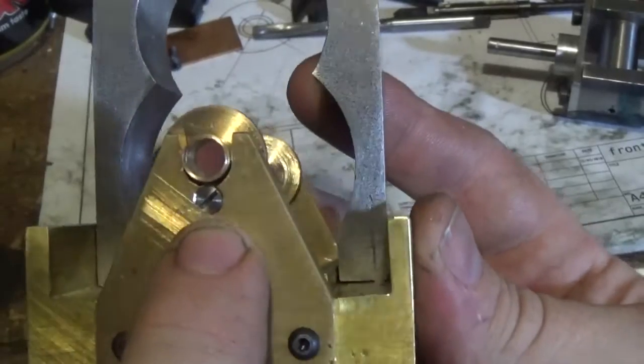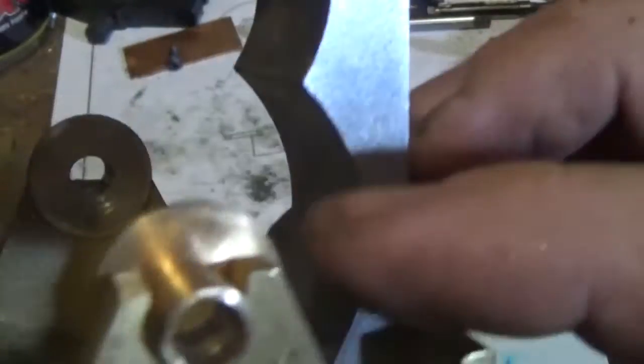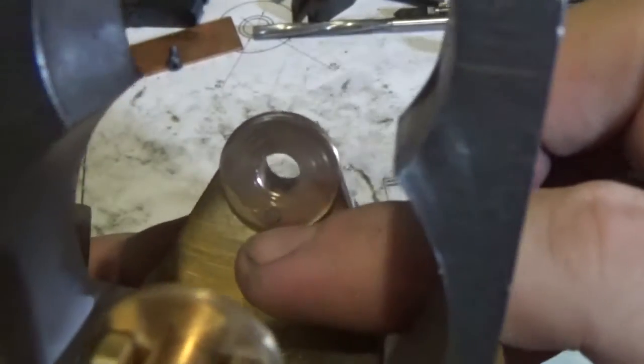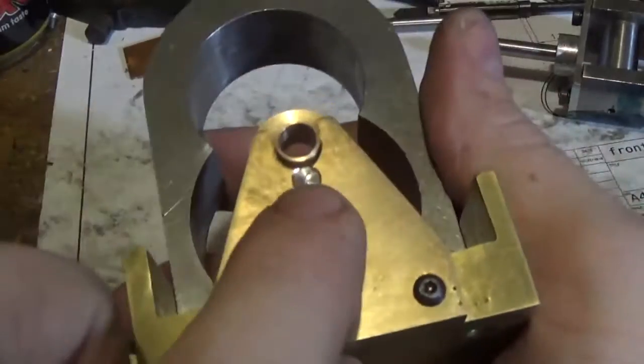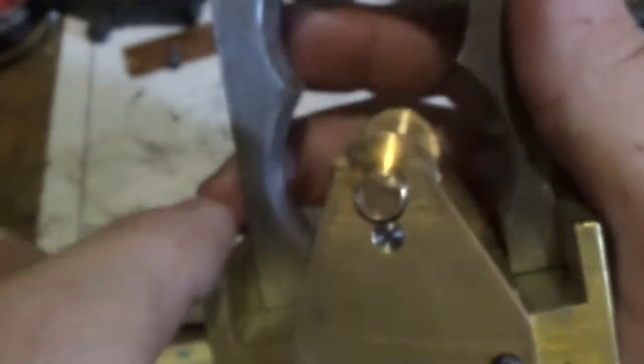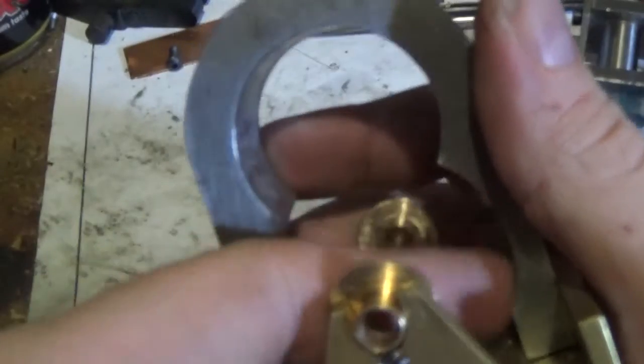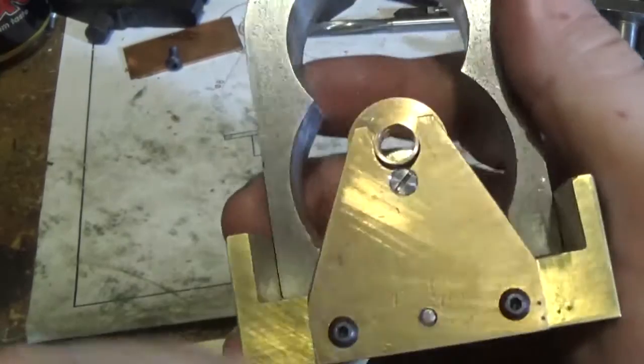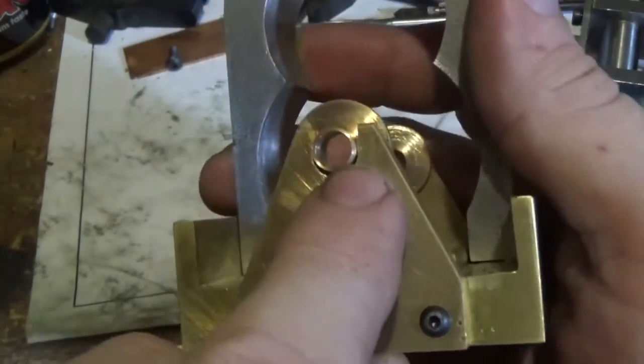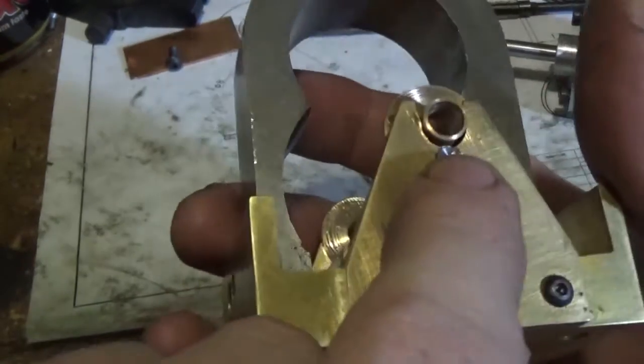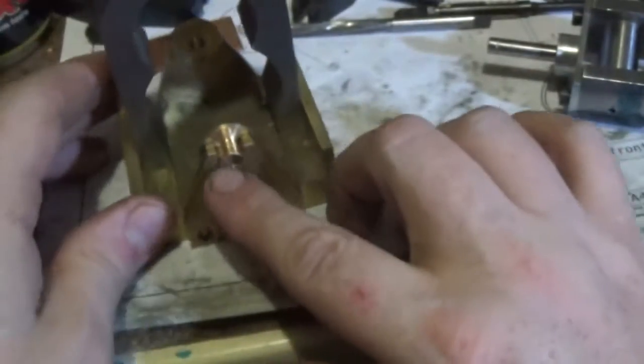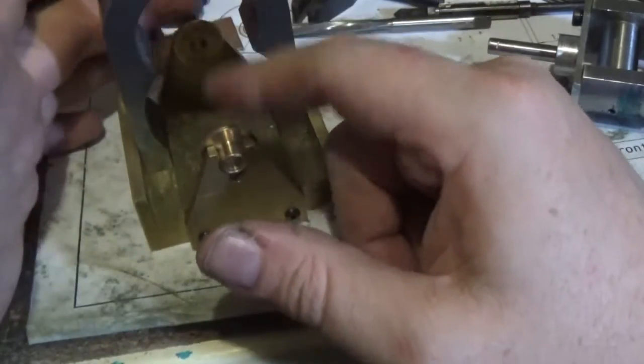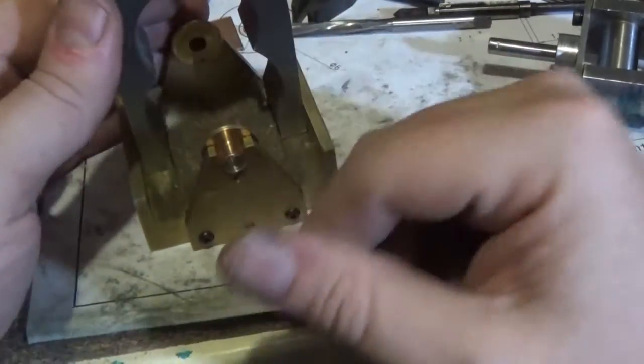I've just fitted these with a little 7BA screw. If you have a look right through and filed him off on the back on each side, they're a fraction higher than the bottom of the hole but there's clearance all the way around the magnet here on the rotor. So I think they're in the right spot. Probably the best thing I can do is put a little bit of epoxy in that groove there when I'm doing some other epoxy work, and that way they're not going to come loose.